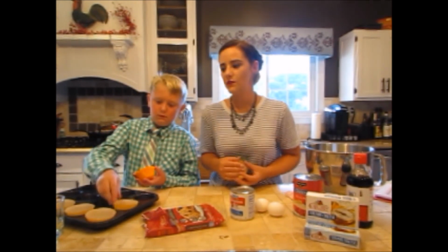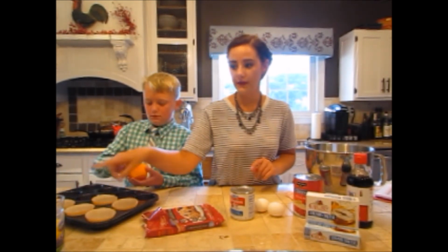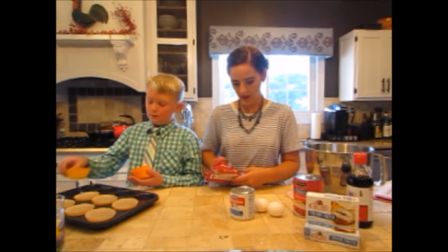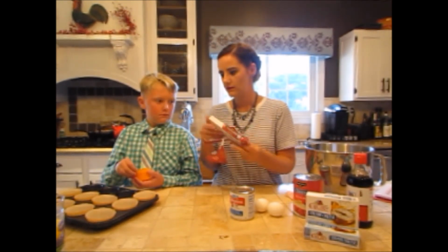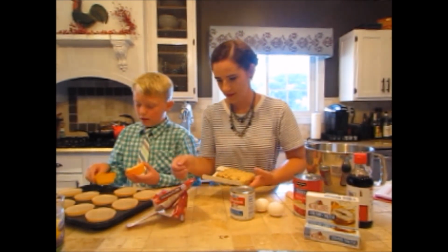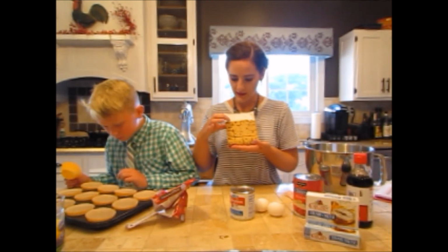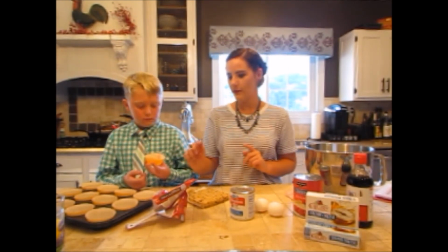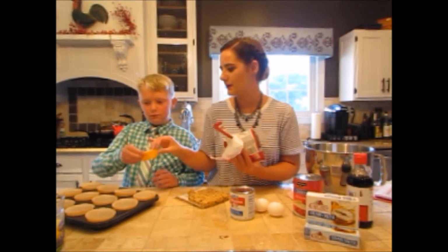Okay, so Remington is going to put the cupcake fillers in the pan and grease them. And then he's going to put one little block of these in each spot. Don't get the rolled up cookie dough. Get the kind that's already in the sheet and cut up so you can just measure out evenly. And just, well, grease them first. Then drop one more into each. And we'll probably have enough to make some more.